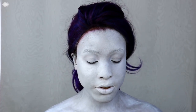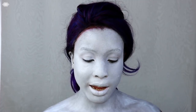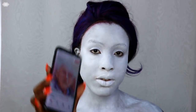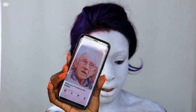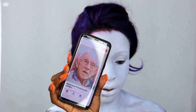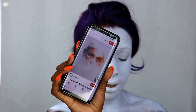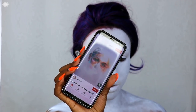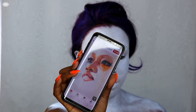So now for the watercolour effect. First of all, what I did do is go on Pinterest and look up some watercolour paintings, just for different effects to find out what I like, what I think would work. So I'll show you guys different effects that I found. So this is a normal watercolour painting, looks quite realistic, which is something that I'd like to go for. And then we have quite an impressionism look here. It's like impressionist painting of watercolours, which is also really nice. And then we have this, which I fell in love with. And I fell in love with the idea.